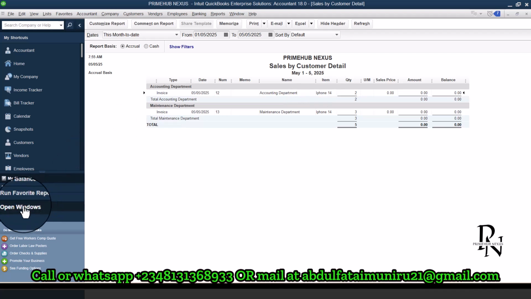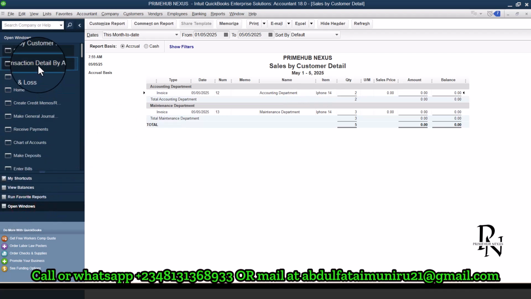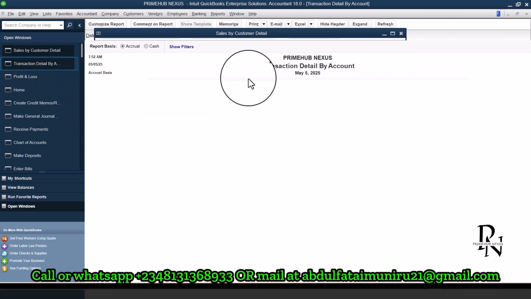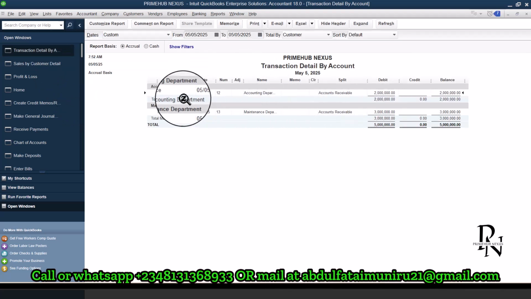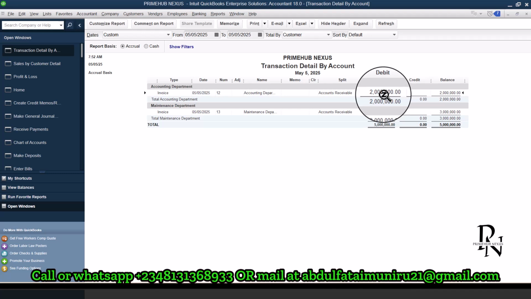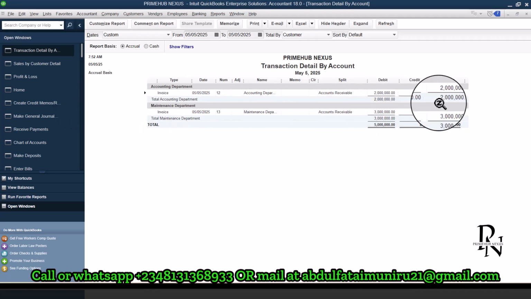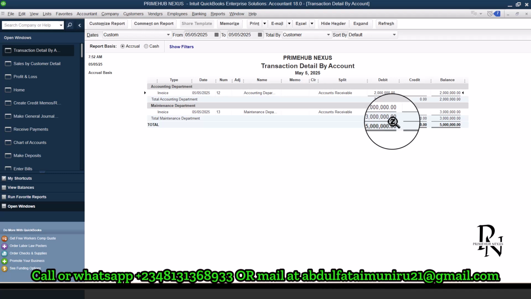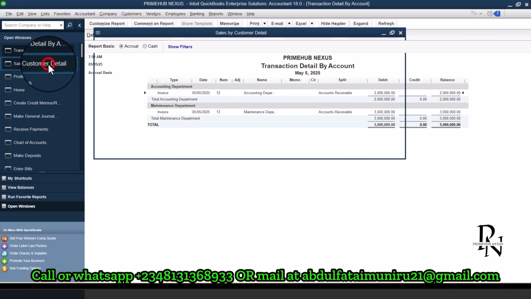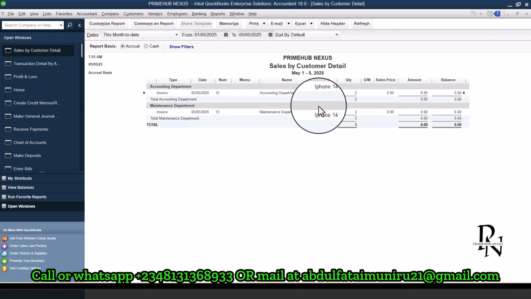Then, let me go to open windows, from transaction by detail, for the profit and loss, you see the account, the value of the cost value, right? So at the end of the month or at the end of the period that you do reconciliation, you can also look at this and value what they have and also correspond it with this to see what value, if it is correct, and also look at the quantity and the items that were also issued to this department.